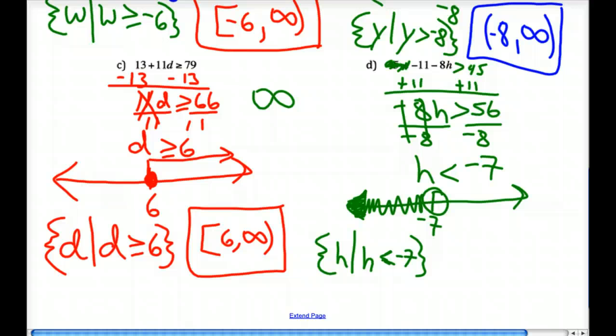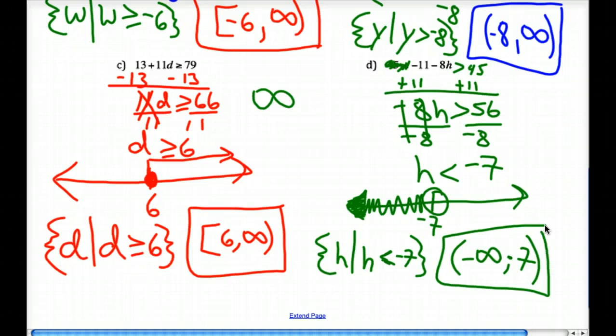All right, does anybody want to take a risk and try to put it in interval notation? Quinlivan, take a risk. Parenthesis, negative 7... Nope. You're going to start with a smaller number. Negative infinity starts it. So parenthesis, negative infinity, comma, negative 7, parenthesis. You have to go smaller number to the left, bigger number to the right. Negative infinity is smaller than negative 7.